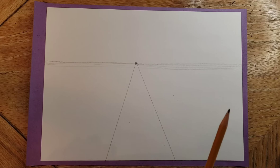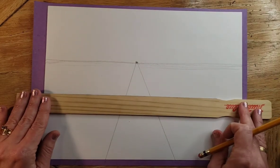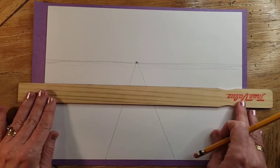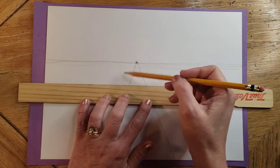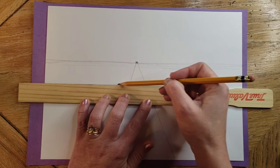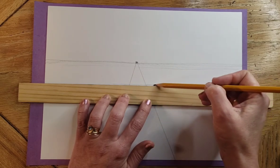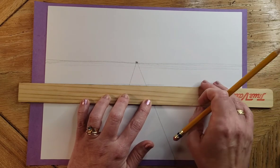But the next thing I'm gonna do for this is I'm actually gonna come down a little bit, maybe right about here. And I'm gonna put a line across here, because I'm actually not going to use this part of the pier. I'm going to make this into a dock. You can put it straight across if you want, actually, but you're probably going to erase that line later. So I'm going to make that part of the dock.